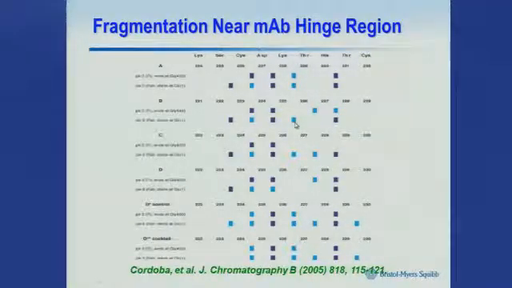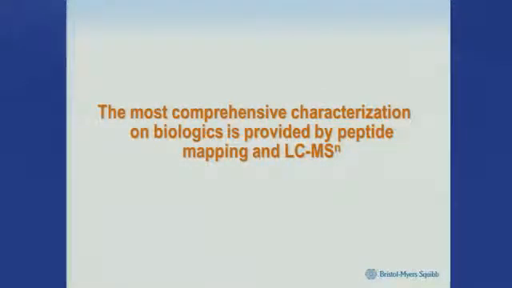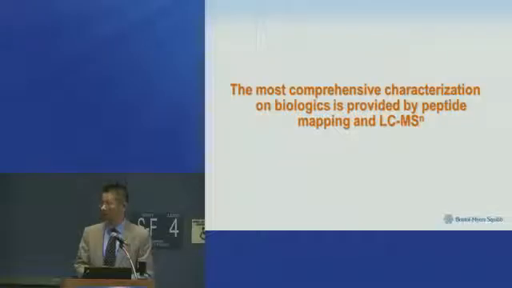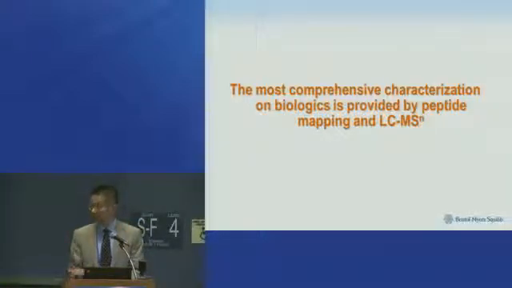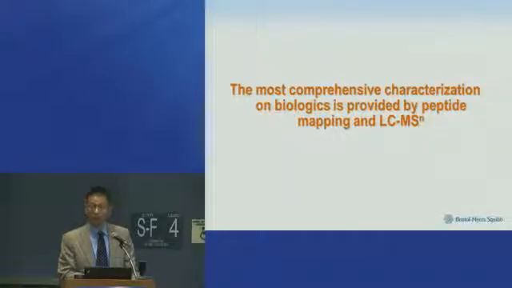So what if your molecule is different from monoclonal antibodies, or you do have a cleavage site that is not in the hinge region? Nowadays, mass spectrometry can pretty much tell the answer quite easily. Being a mass spec person, maybe we are biased towards mass spectrometry, but compared to all other techniques, there's no other technique that can really compete in terms of the content of information that is generated, okay?